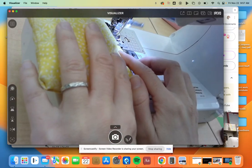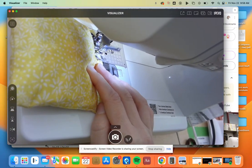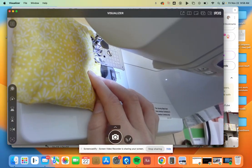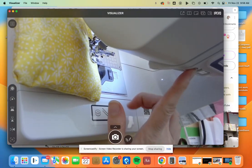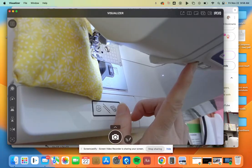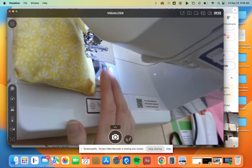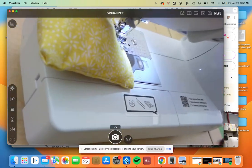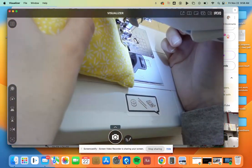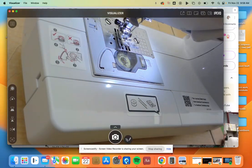Oops, excuse me. If you can see this. There we go. And we're almost done. We're getting to the very end. Gonna reinforce the stitch and go backwards, forward for a few more. Okay, needle up, and there we go. Needle up, foot up, pull to the side, snip that off.